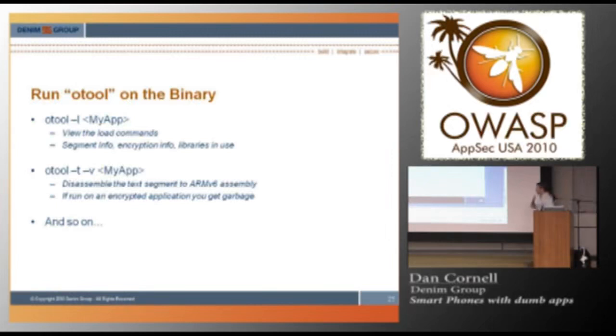So you can use the OTool command, for folks that are familiar with doing Mac development; this also works for iPhone stuff. You can do things like OTool -L, and that shows all the load commands, and the load commands are where you also see the information about the encryption for those binaries, so that you can see where the encryption starts and how long the encrypted area is. And for unencrypted apps, you can easily disassemble this stuff into ARMv6 assembly and do the same type of stuff that you would do to the Java DEX stuff. If you run it on an encrypted binary, you actually just get garbage. All kinds of invalid instructions and opcodes and stuff like that.